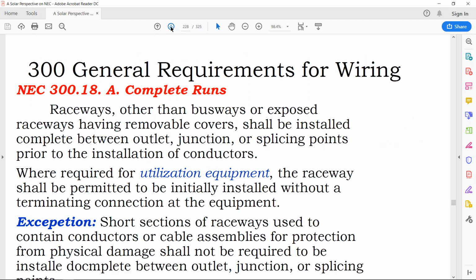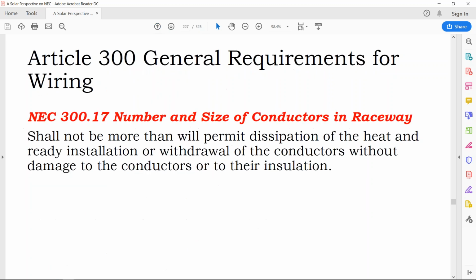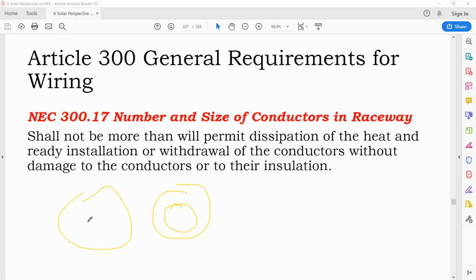So I was kind of surprised to learn when I was doing calculations for raceway and conductor fill that you're typically sizing your conductors to be no more than a certain percentage, and it depends on if you have two conductors, you get a little bit more fill. If you have three conductors, you actually get a little bit less fill than two. And the reason is once you start adding more conductors, they start twisting and binding. And so you need more empty space in your conduit for more conductors.